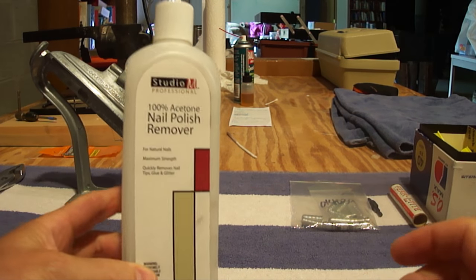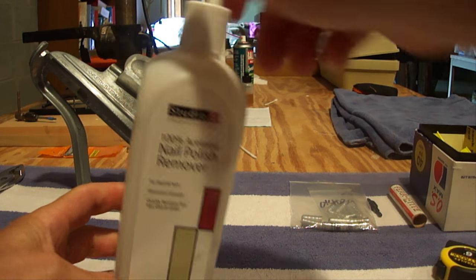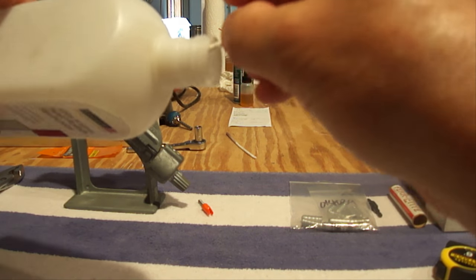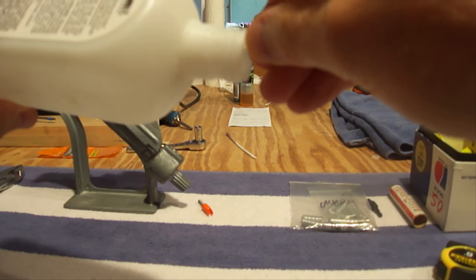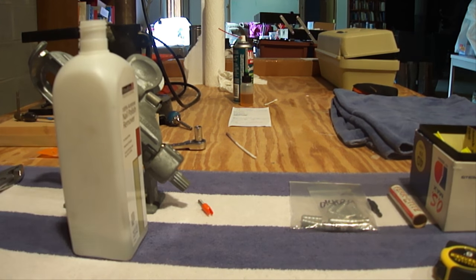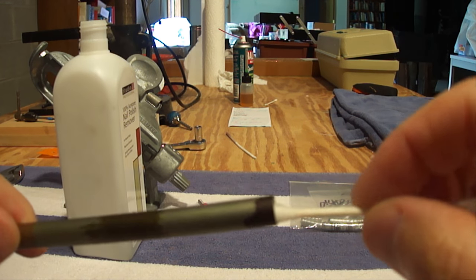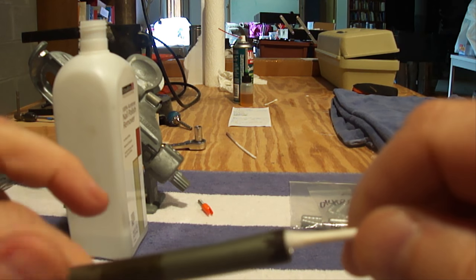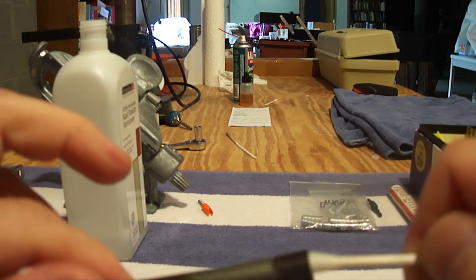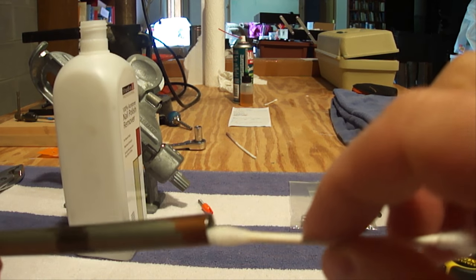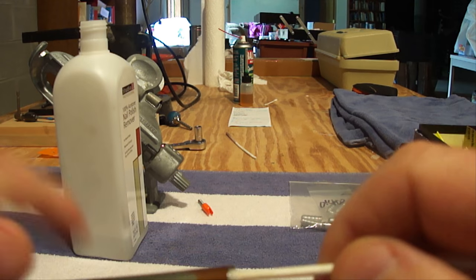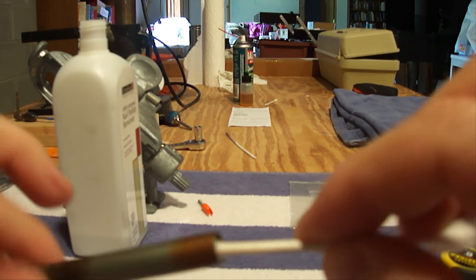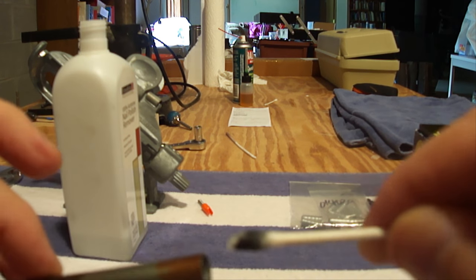So the next thing you want to do is just take some nail polish remover, which is acetone. Q-tip. Wet the end of that Q-tip and clean the inside of that shaft. You can spin the shaft if you want right on it. So just clean up inside there. Do it on both ends. There's the one we cut. You can see how dirty that is. So just keep cleaning it until you don't get any more of that.